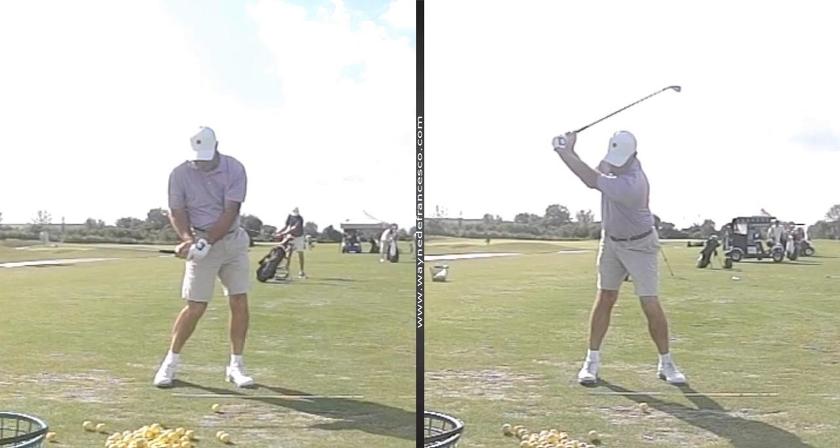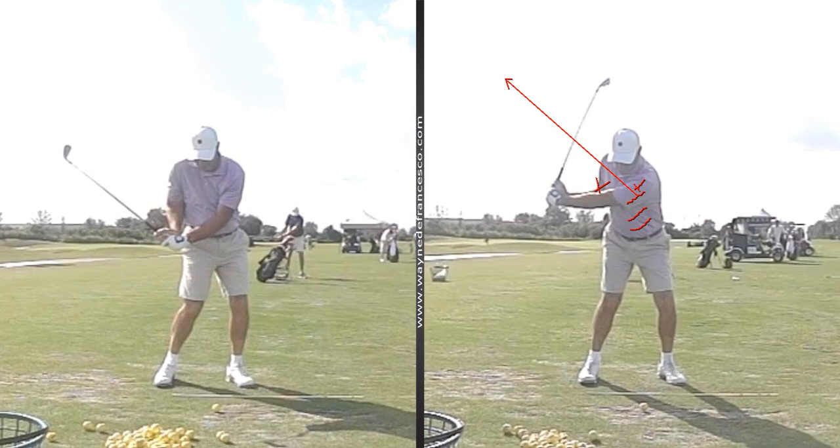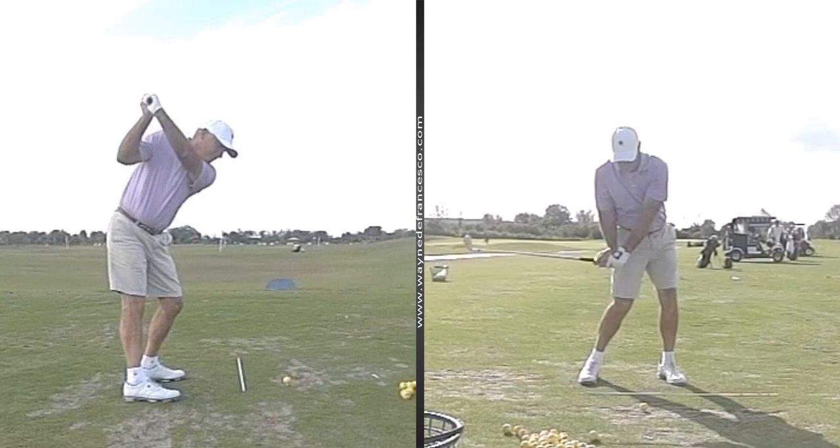The muscles that we're really working here are in the lower back, right where all the surgeries are. But we're trying to get these obliques to stretch, and trying to get the left arm and shoulder to reach that way without getting disconnected. And that right arm — trying to get that arm to stay away from the body. So in the forward swing, and this is something to continue to try to improve, is not to pull that right arm down into the side. So at P5, we still want to see space under that right arm — we still want that width to remain. But it's pretty obvious how much better that looks.